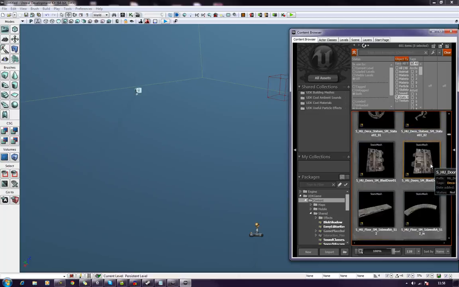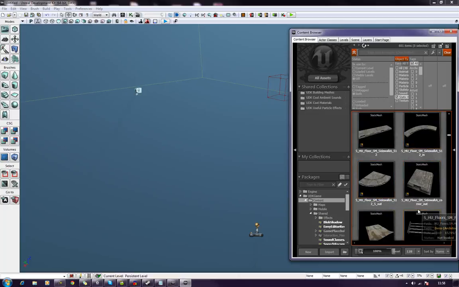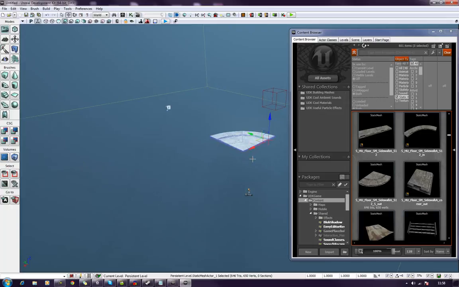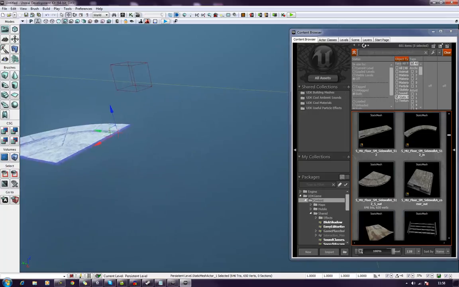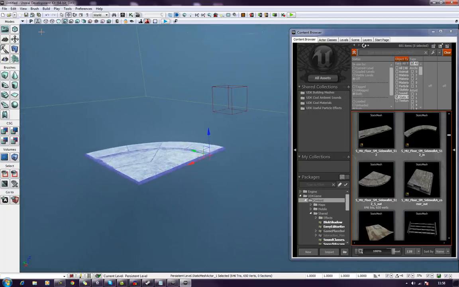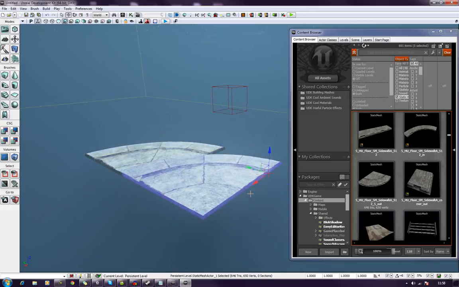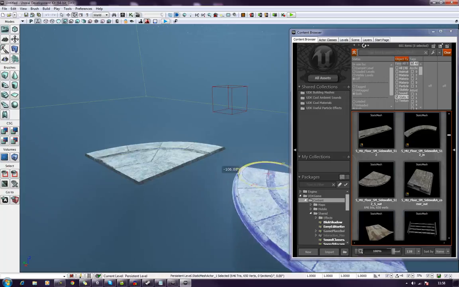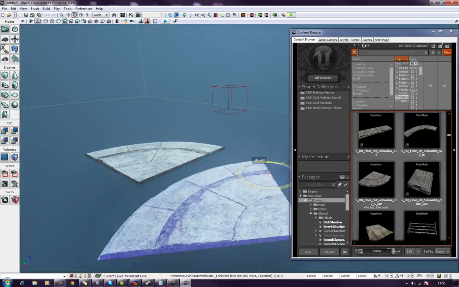Now remember, the good thing about this is we can use these things over and over again and pretty much do what we please with them. So just click, drag, there's our starting point, which is this rather nice bit of floor here, and middle mouse button, right mouse button, and then WASD keys just to move around. Remember, you can also work in the top viewport if you so choose. Okay, and I'm just going to hold down Alt, drag that out, hit space, rotate this little fellow around. See, you can rotate it quite easily using those.